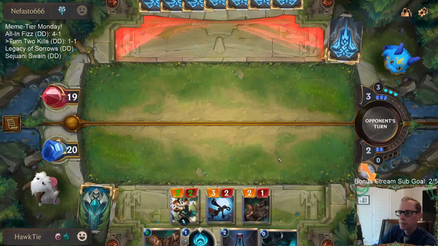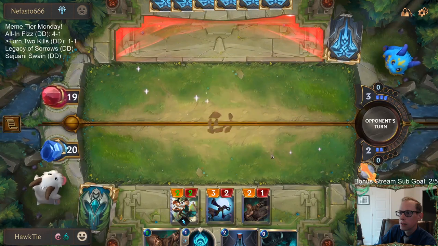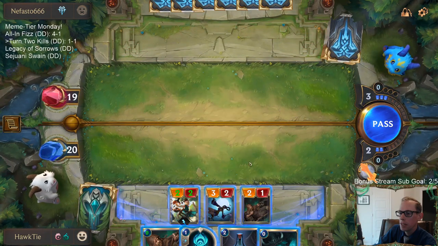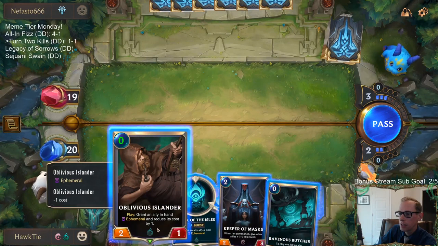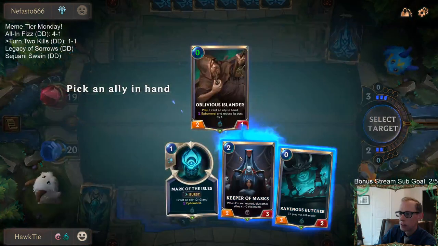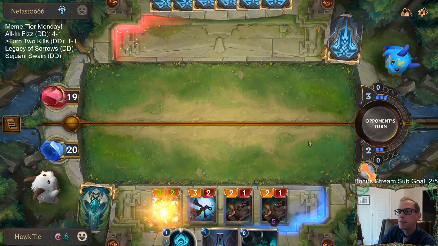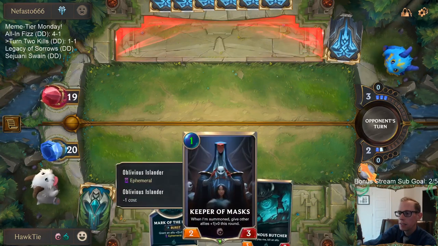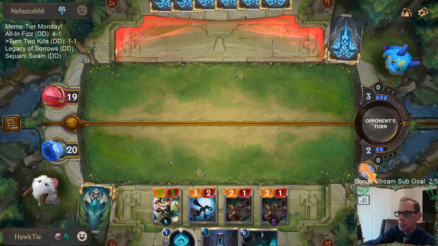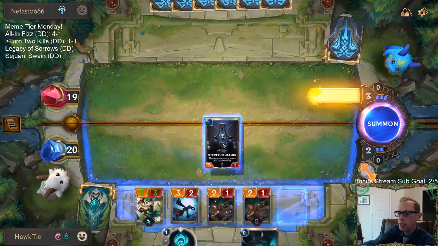Maybe they have nothing? I don't even know if I have enough damage to kill them anyway. I don't think I do. Oh, hello there. Do I? Probably not. 3, 6, 8, 10, 12, 13, 14, 15, 16, 17, 18, 19. I do have 19 damage here.